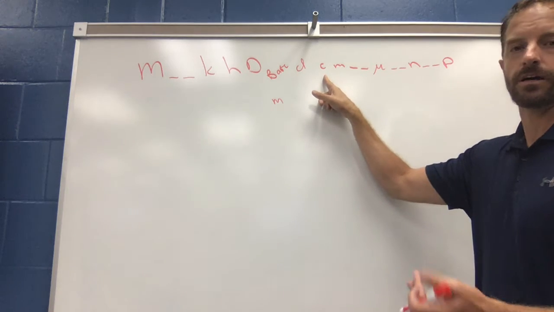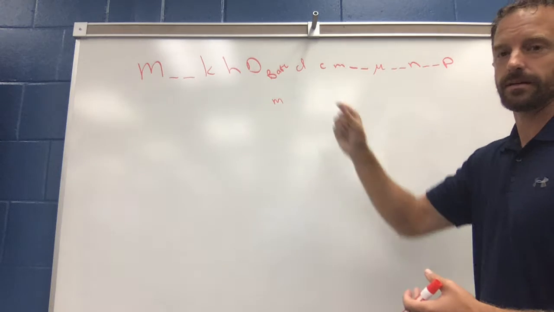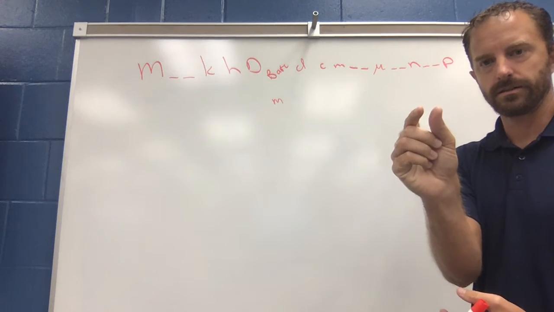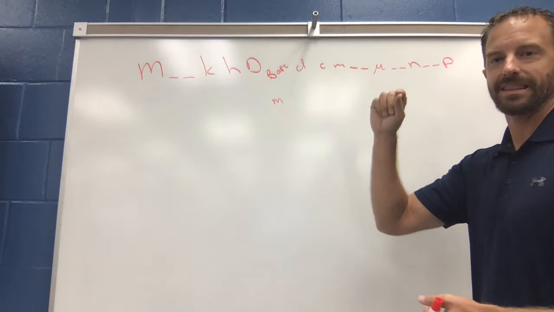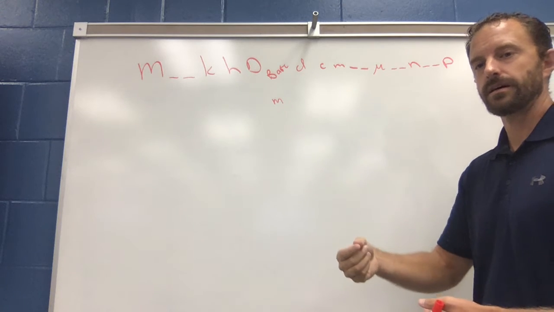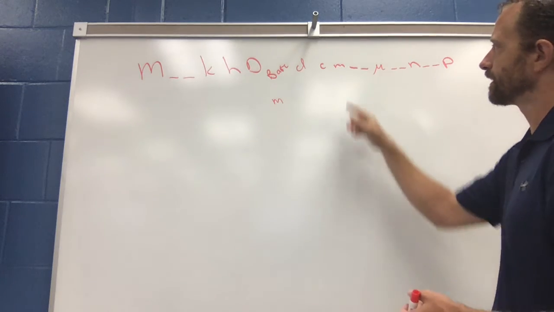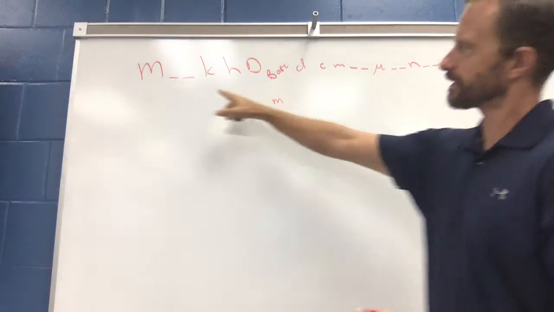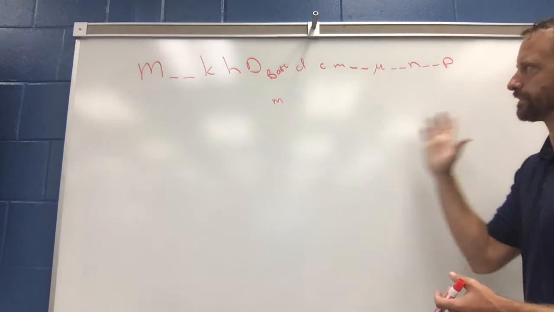A cent is 100th, so it's centadollar, cent, right? That's a penny. A centimeter is the little things we measure with, usually in science. Milli, that's about the thickness of a dime. That's a thousandth of a meter, like thousandth, not 1,000th of a meter. Then you have some unnamed ones, kind of like these here. They actually have names. Nobody uses them, so we just leave them as blanks.